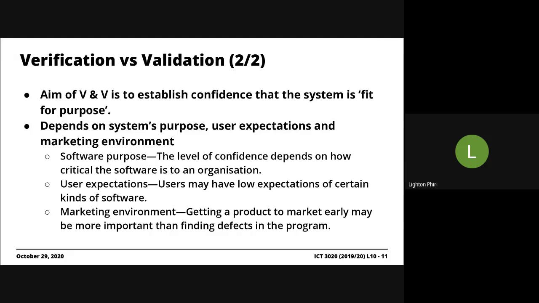Then user expectations. It turns out that this is important because in certain instances, users will typically have low expectations for certain kinds of software. Trying to think of an example for UNZA. I don't know how many of you go to the library here. During a normal semester session, do you go to the library?